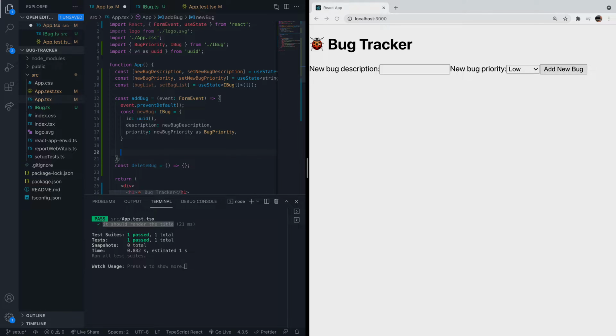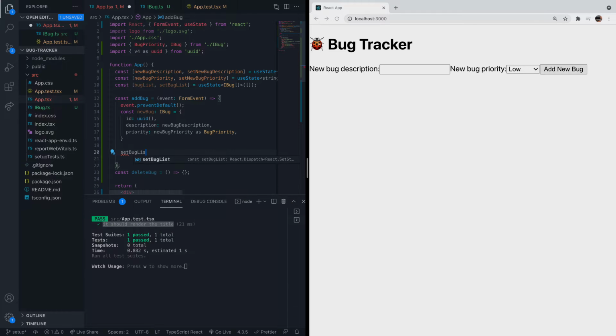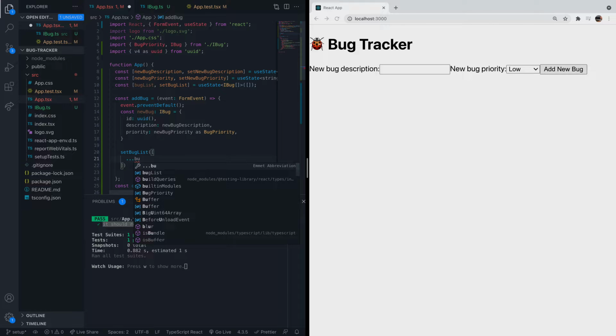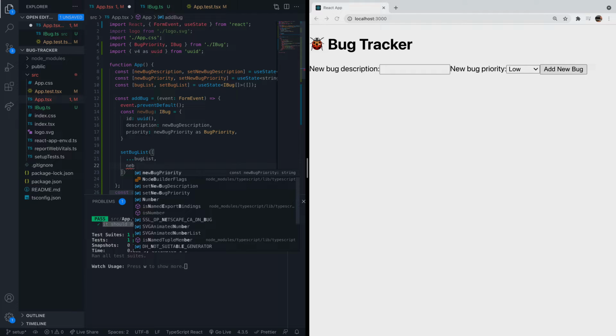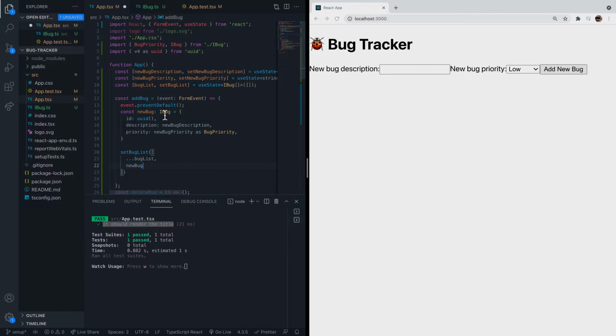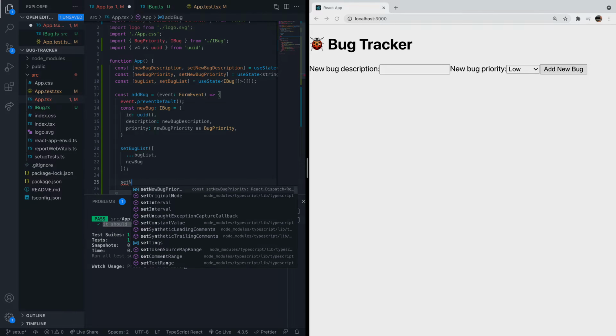Okay, so with the new bug constructed, we can update the bug list state in the app. So set bug list. We're going to set it to a new array, and we'll pass in the old bug list so that we keep the existing ones, and then just also pass in the new bug object that we created above here. There's also a couple of things to do here in terms of resetting the form.